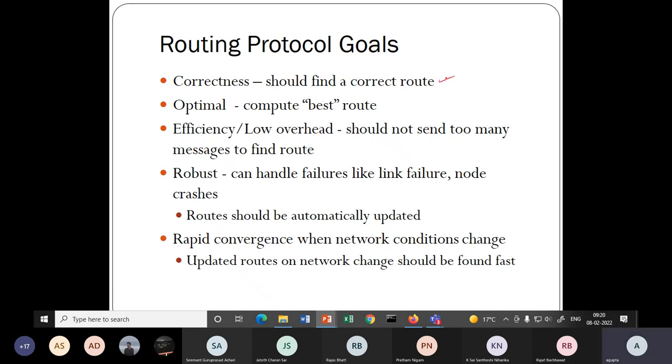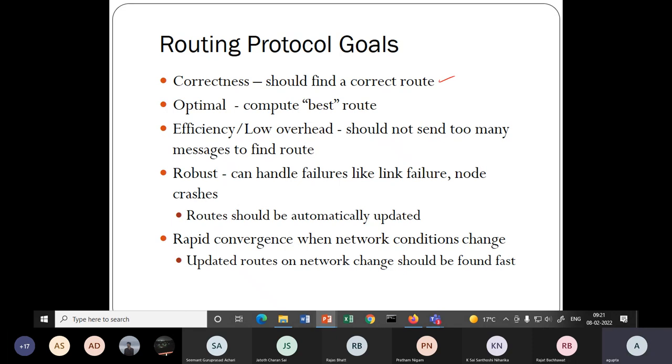Now, temporarily, we'll see it may be incorrect, because if a link breaks, for example, one of the edges in the graph disappears, then the path may change, and the route that exists in the routing table may change. It may take some time for everybody to know about the path. Let's say some link in France breaks, and it's on the path for my packet to reach the US. There'll be some time before that information percolates back to a BSNL router or whatever. During that time, this route is not correct, because the packets will get dropped if I forward along it. But that's okay.